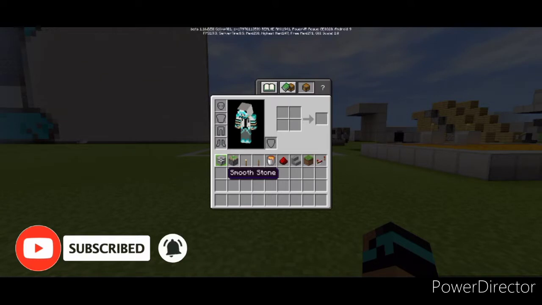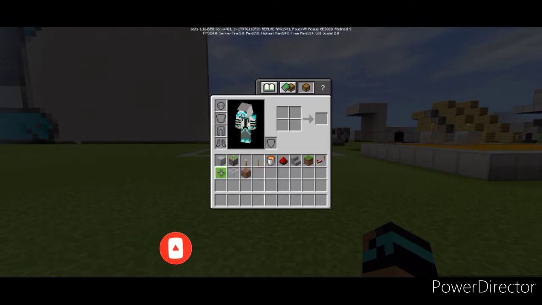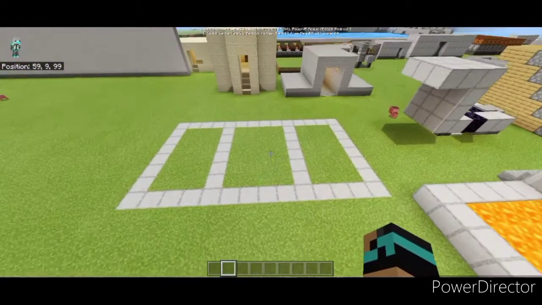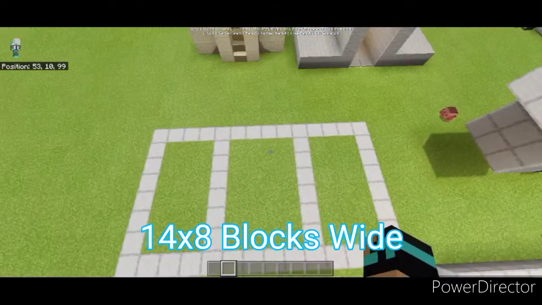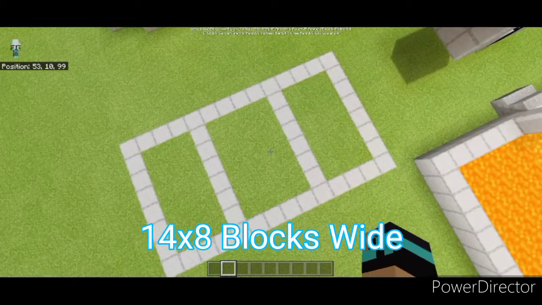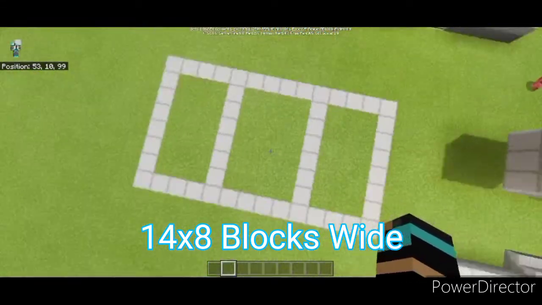So your tutorial materials: smooth stone, sticky piston, torch, lever, lava bucket, redstone, stone stairs, grass block, redstone repeater, next glass and dirt. So let's get started. So your block, your width is 14 by 8.